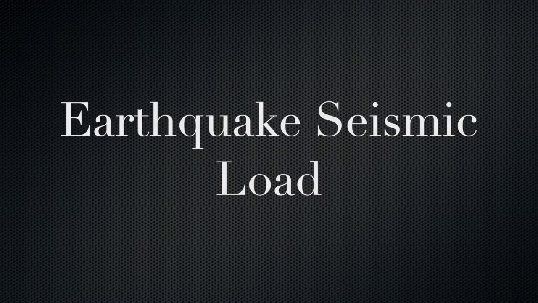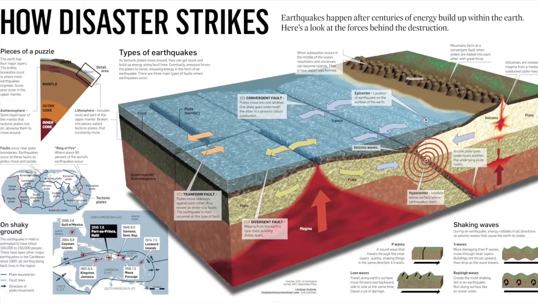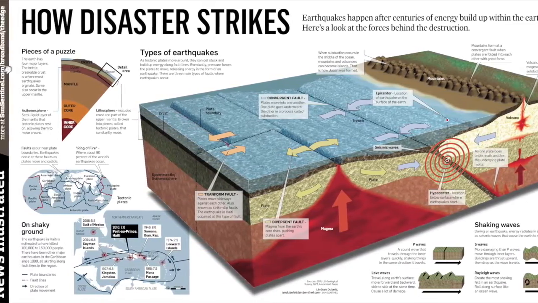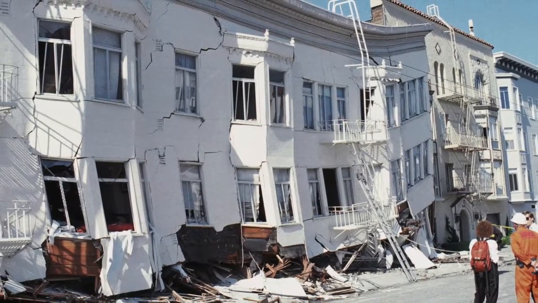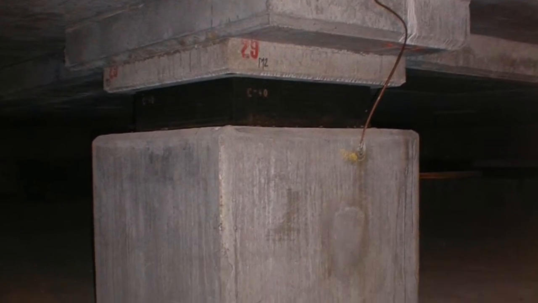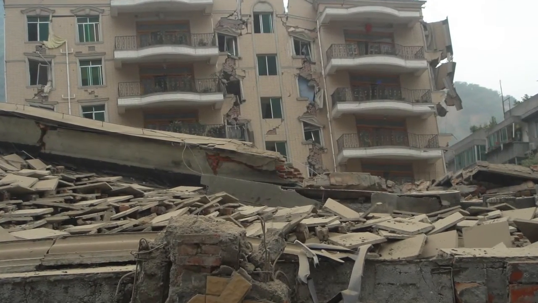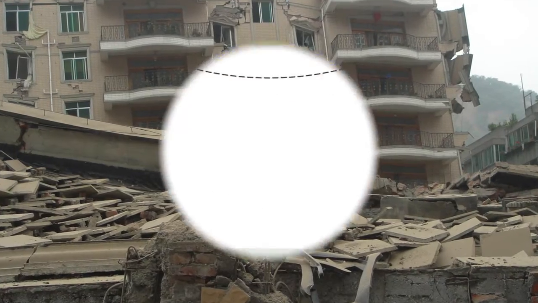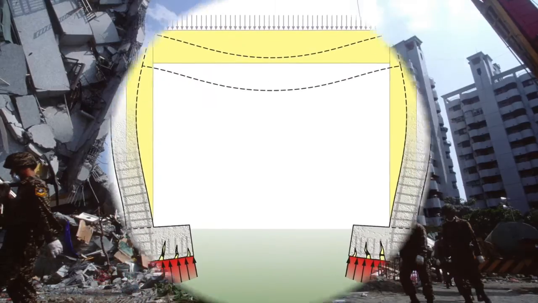Earthquake seismic load. Structural design of buildings for seismic loading is concerned with structural safety during major earthquakes, but serviceability and the potential for economic loss are also of concern. Seismic loading requires an understanding of the structural behavior under large inelastic deformation. Behavior under this loading is different from wind and gravity loading, requiring much more detailed analysis.